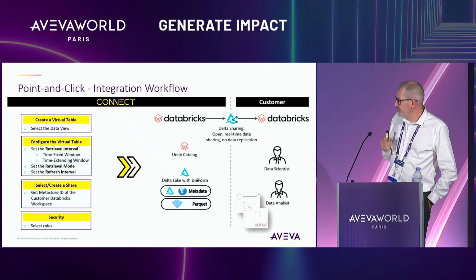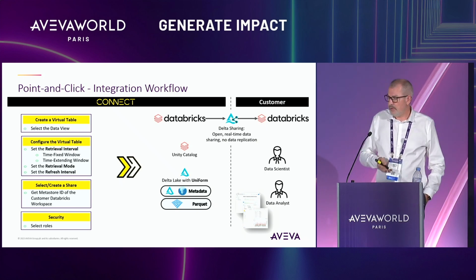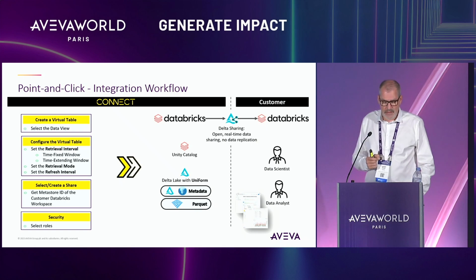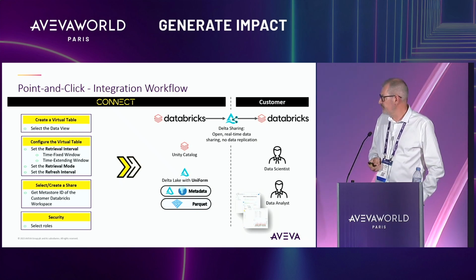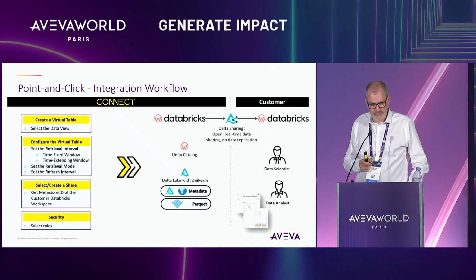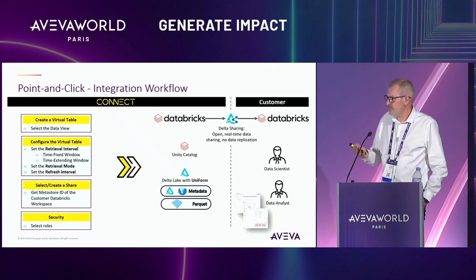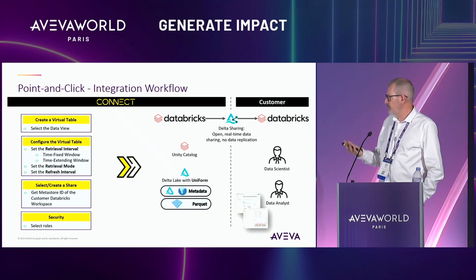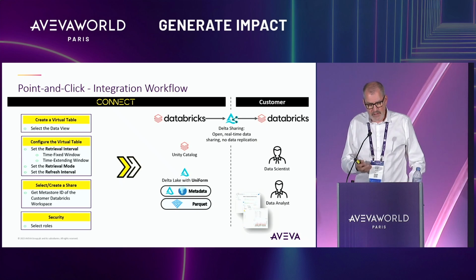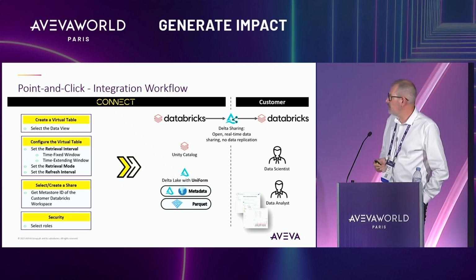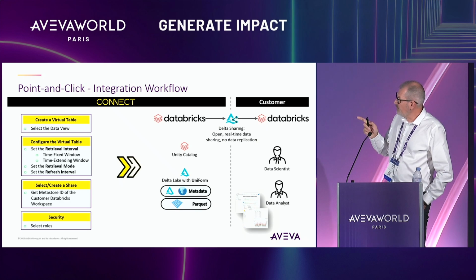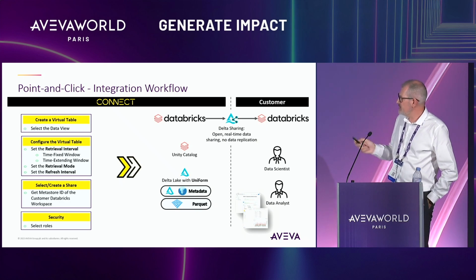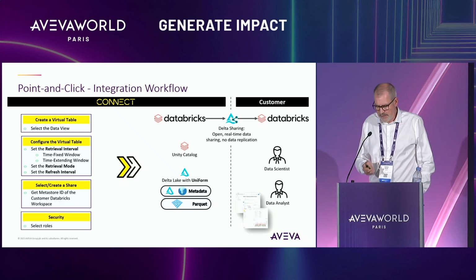And UniForm is a combination of two things: Delta Lake, which is the left-hand side logo, and Iceberg from Apache. This is for structuring the metadata and enabling it across the different platforms. And then we have the Parquet files. Parquet is the way we transform and store the data, and all that data lands on the Azure Data Lake Storage. So about the point-and-click and the workflow, we'll see during the video how it looks.